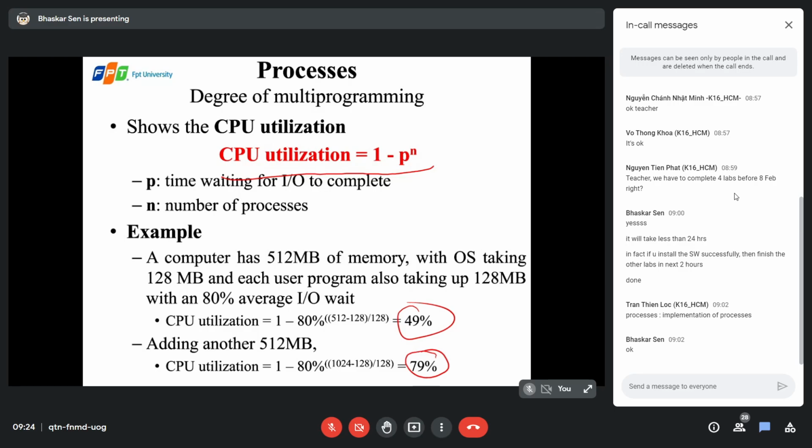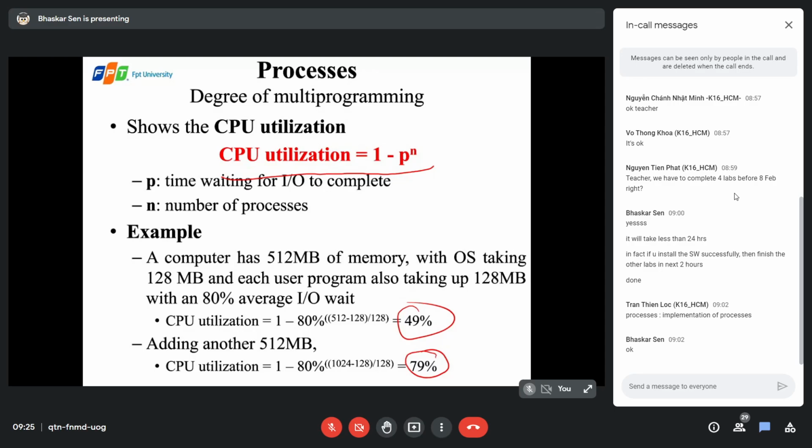Why does it increase? Can anyone tell me? I really want to hear from some of you. Of course, mathematically, we can see that this is true. But in theory, how will you justify it?